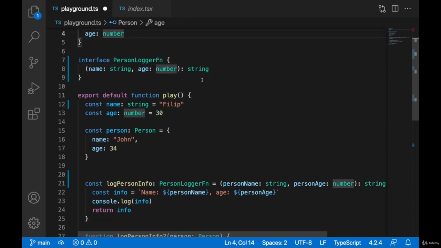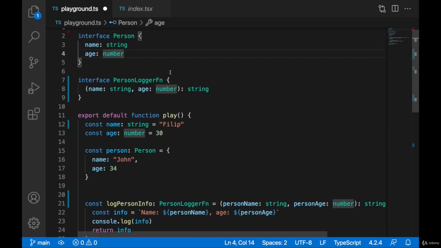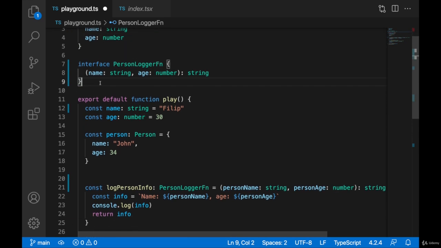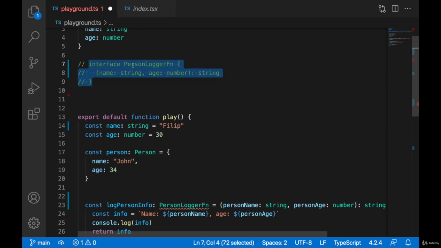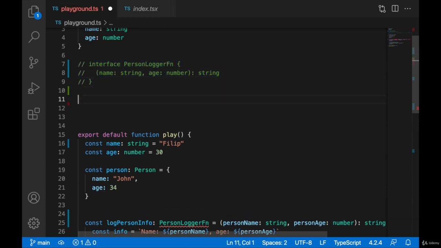Okay, and now let's see how we can specify this with types. And you will see it's much easier, or more natural in how you read it. So I'll specify type here. I will comment this out, and I will copy PersonLoggerFunction. And I'll write type PersonLoggerFunction equals, normal brackets, arrow.